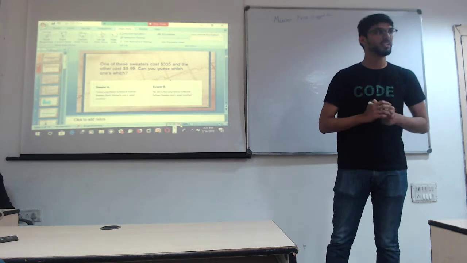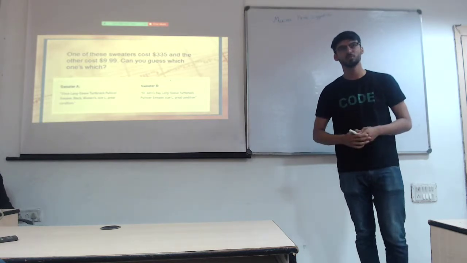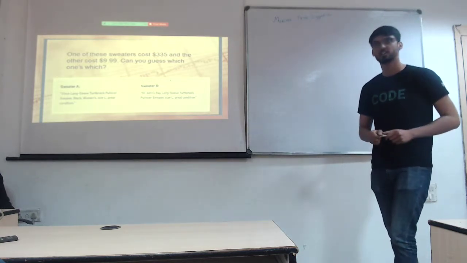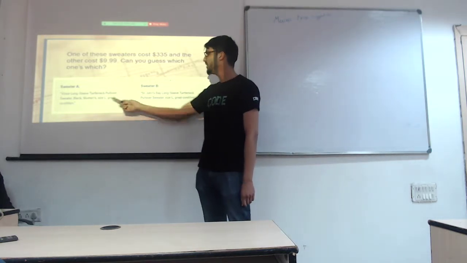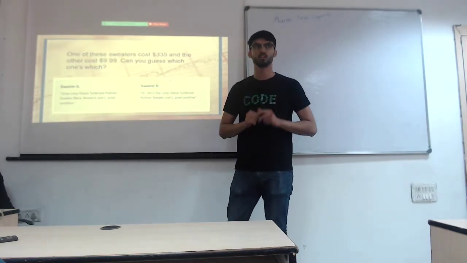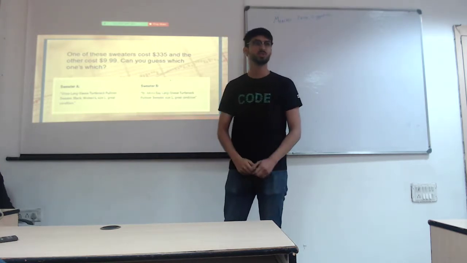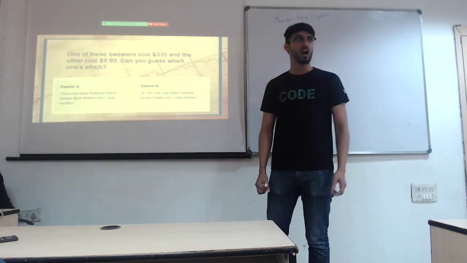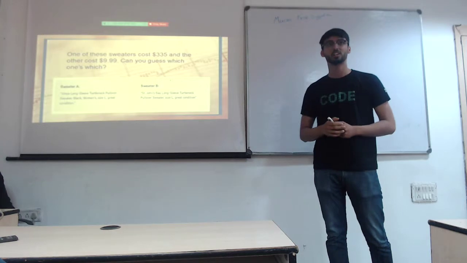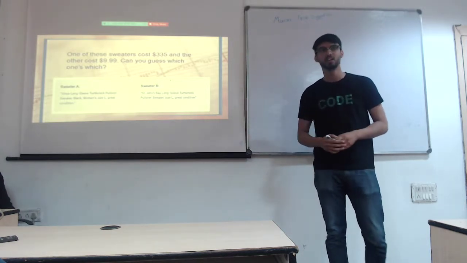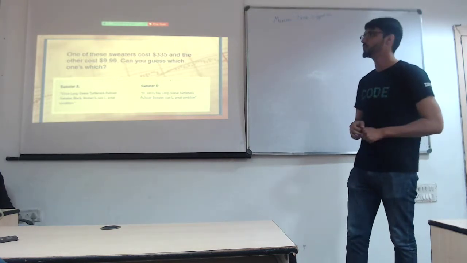Since you don't know what price you should put, our main challenge was to predict the price. What should that price be? Then we had another problem. Suppose you have two sweaters and you have to think which one costs how much. One can cost $9, the other one can cost $300. That's more than 16,000 rupees. So how do you just look at it and decide whether it belongs in a 400 rupees category, or $9, or let's say a $16,000 category? So this was our problem.